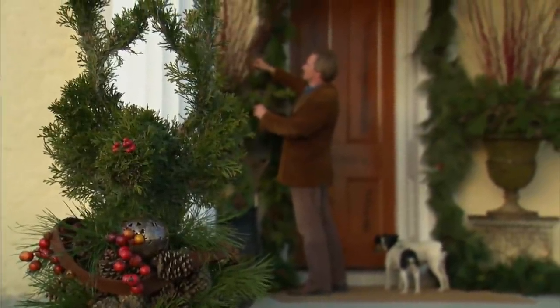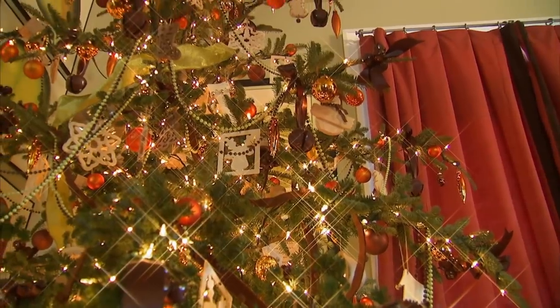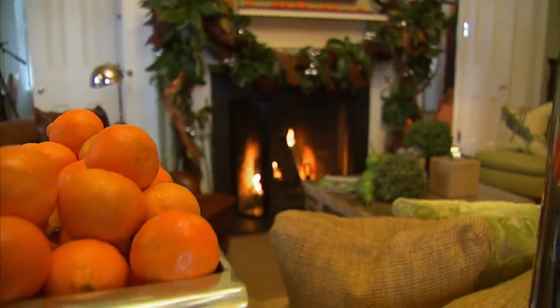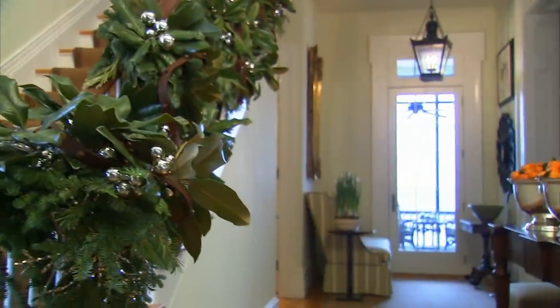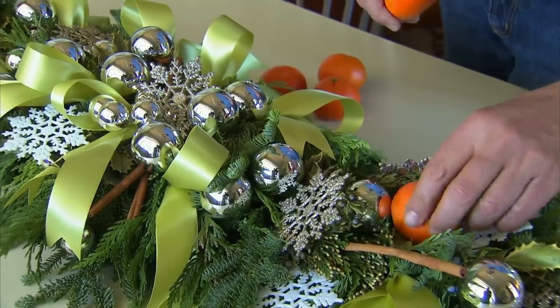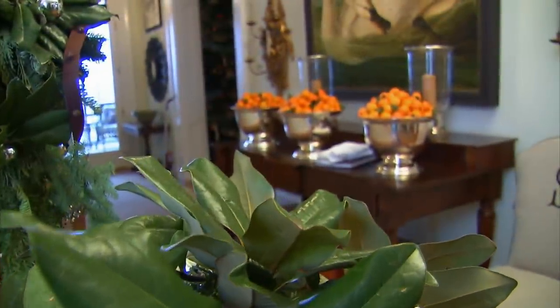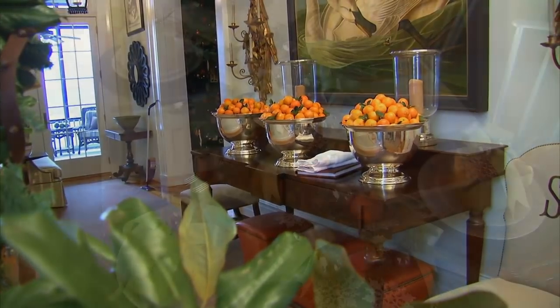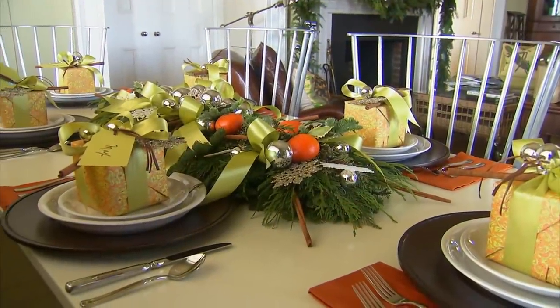I enjoy decorating for Christmas, especially with items you typically don't think about decorating with. Last Christmas I used a lot of brown items with a natural look. But this year I felt like a little color was necessary, so I used clementines — those tangerine-like fruits — in various places throughout the house to give off a nice, vibrant pop of color. Adding a few to this centerpiece really enhances the elegance of the setting. I also used quite a few on my mantel in tall, clear vases, and in the entryway I filled three large punch bowls with these little orange beauties. Orange is not a traditional color for the Christmas season, but it worked out beautifully with my home decor.